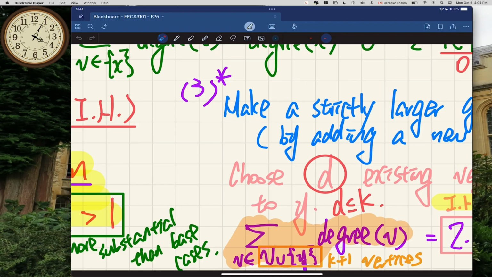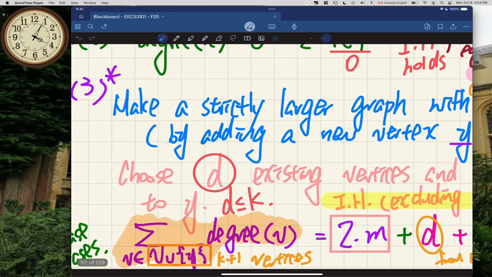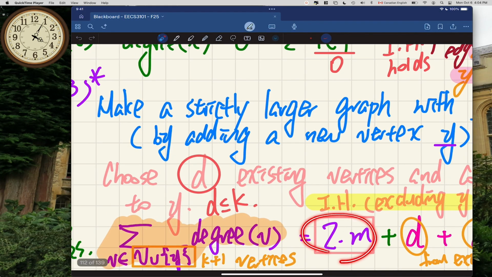What's really important for you to check always is you must somewhere use the inductive hypothesis to derive the final equation. That's always the case. If somehow you can simply derive the final equation without using the inductive hypothesis, you're doing something wrong. Or maybe it's simply not something you should be using mathematical induction for. All right, just watch out for that.